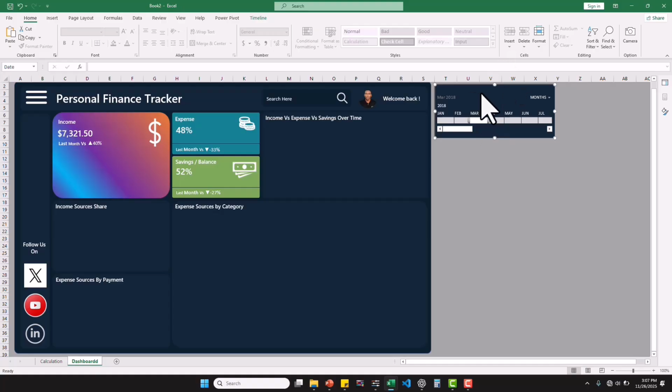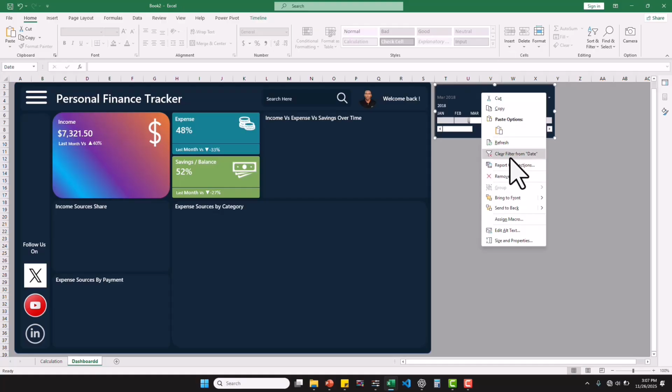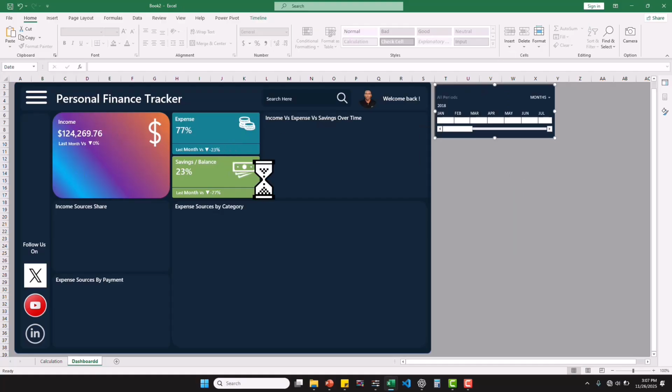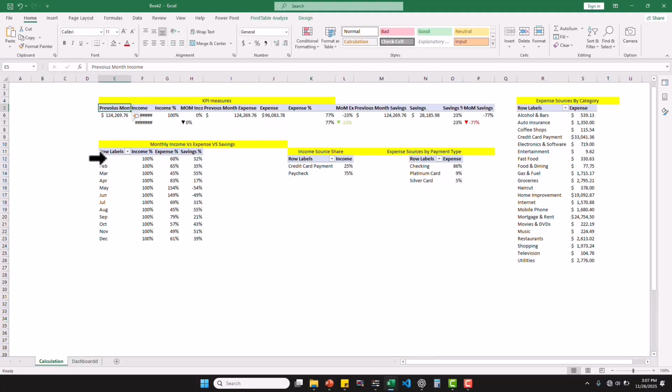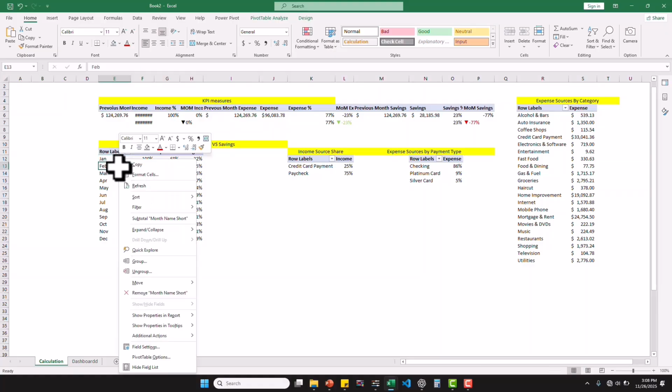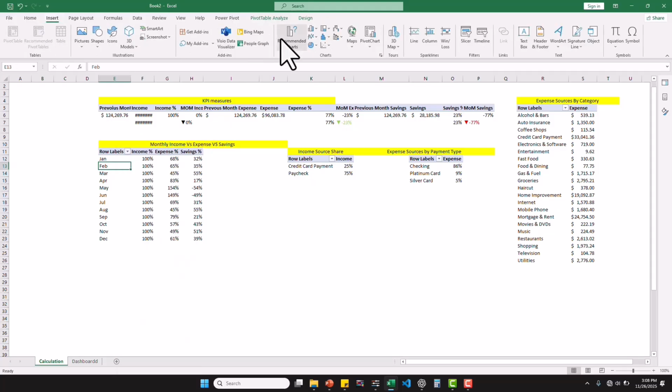So yes. Let me clear filter from dates. As you can see, the changes are applying automatically. So let's create our charts. Guys, click on any part of the pivot table, which is for the dates and the months. Insert pivot charts.